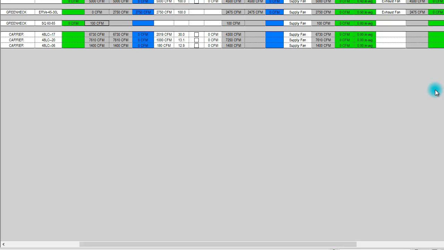Now, I'm sure people are wondering, why are there so many airflow parameters? It's plain and simple: there are firms out there that may want to schedule all of those airflows in a schedule, and you can't do that with one parameter. So we had to come up with a global solution to satisfy everyone. Every component has its own airflow. However, in pretty much all cases, the component airflows have a formula in them, so you're really not editing them. They're just there displaying information if you need it. Really, the supply and return exhaust airflow streams are how you're driving the airflow through the equipment. Hope that makes sense. Thanks.